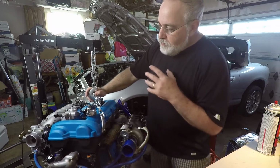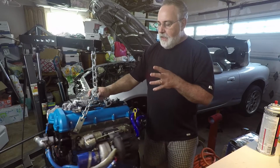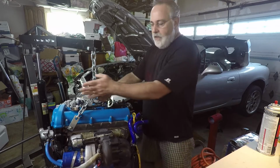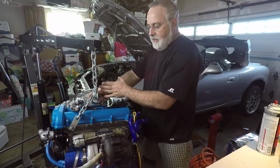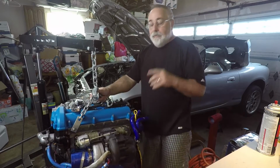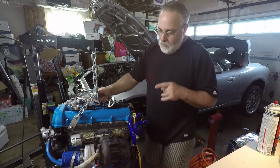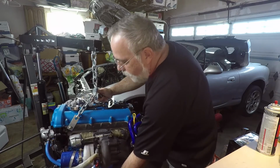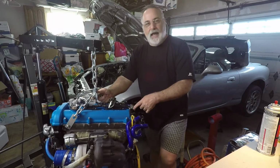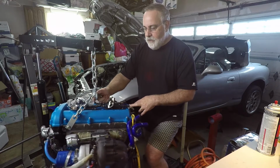On a traditional layout for this engine, Mazda had it in a front-wheel drive car, and it sat like this in the engine bay, with the front of the engine being the side, and the sides of the engine being the front and the back. So when it was originally designed, the coolant flow would still come in through the water pump here, but it would actually exit the engine here, which is now the back of the engine when it sits in the Miata.